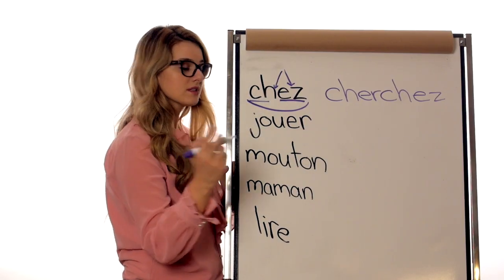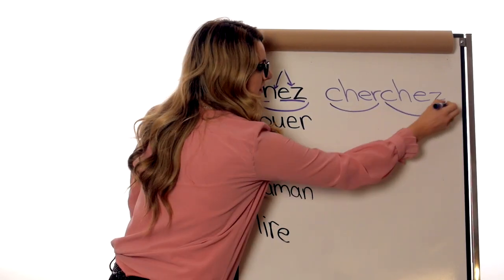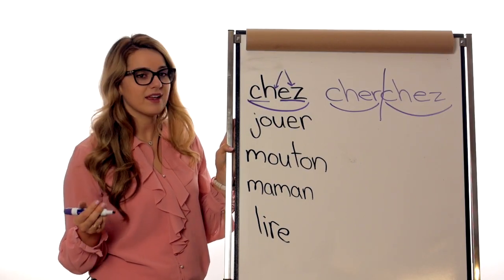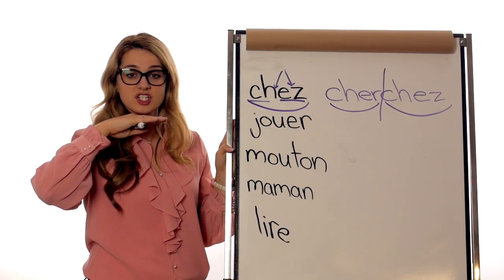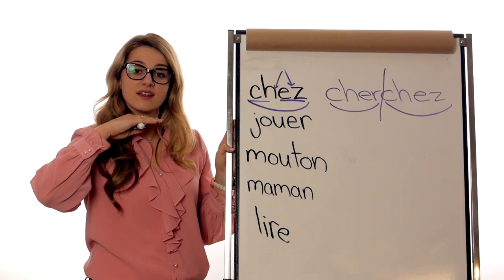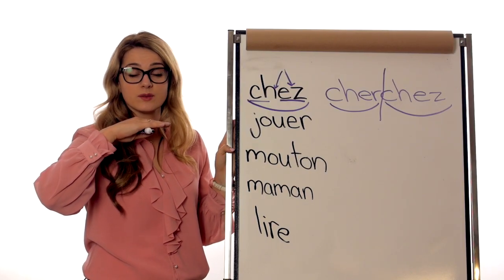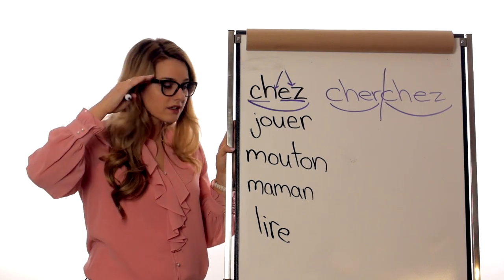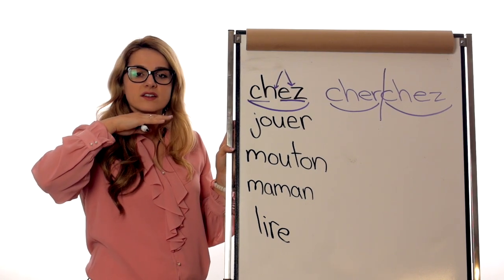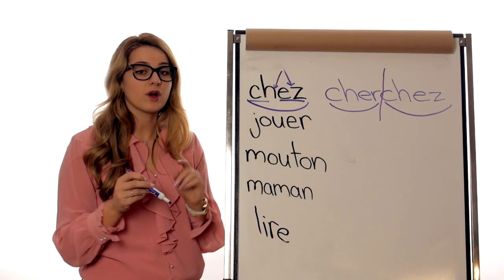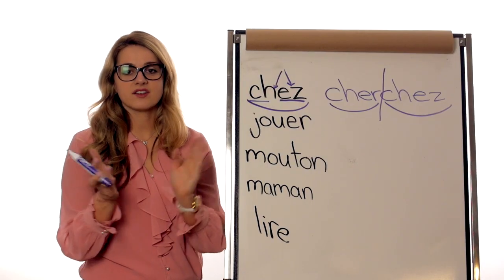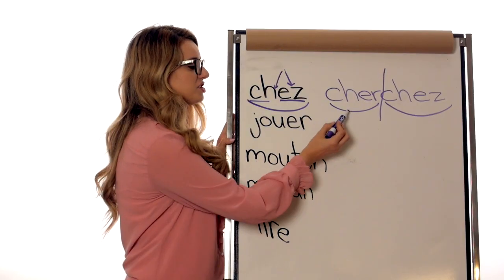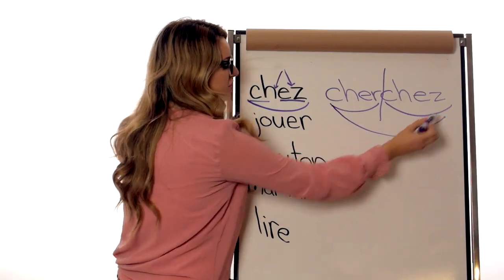chercher, we have two syllables. We have cher and cher. Again, once you know the vocabulary, if you were to place your hand under your chin, every time your chin hits your hand, that would be one syllable. For example, here, chercher, which means looking, you would go cher-cher, two syllables. Or you can clap your hands, cher-cher. That's another strategy that might work for you. Okay, so you have chercher.